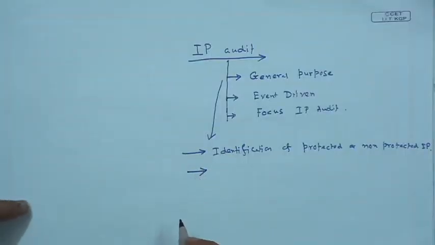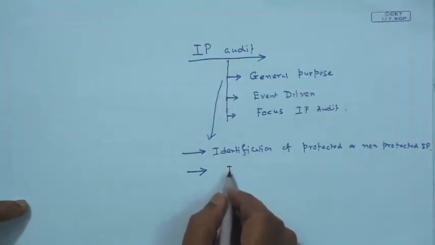That is one part. Now, in an organization, if you are trying to perform an IP audit, then you have to identify the different protected IP, just like what are the different IP they have registered and protected, and what are the unprotected elements. And here one component is also that you will do the IP ownership part.